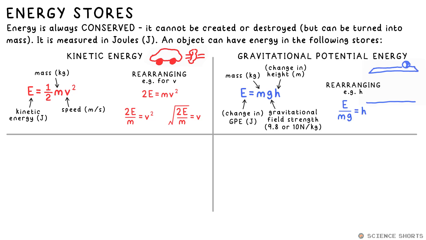Gravitational potential energy, or GPE for short, we calculate that with mgh. That's mass in kilograms times gravitational field strength, some people just say gravity, try not to say that, and that's either 10 or 9.8 newtons per kilogram. You'll be told which to use in a question.